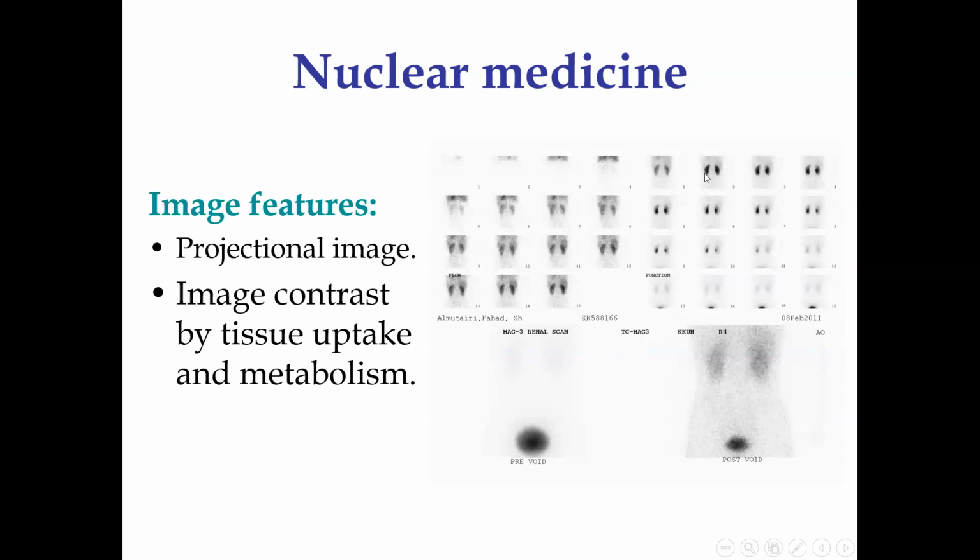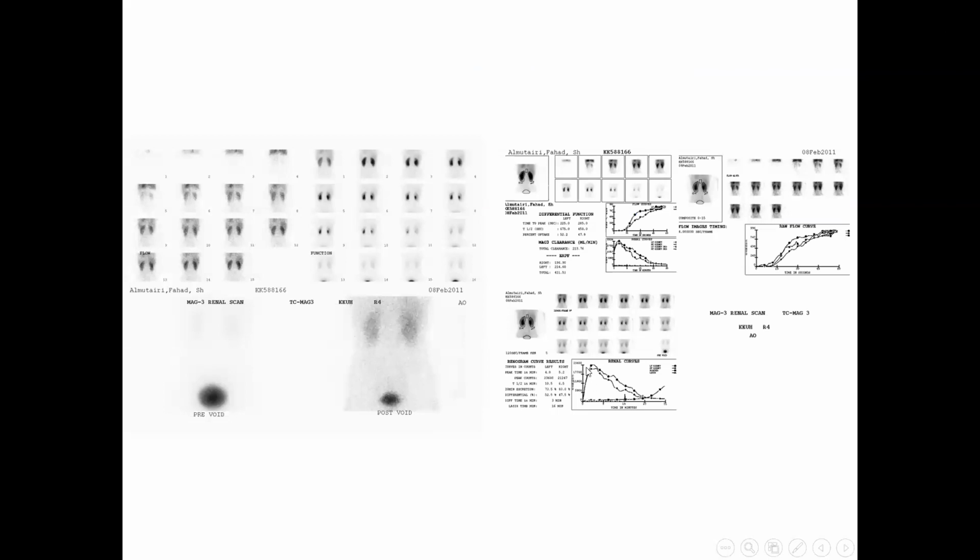What images you get is something like this. You see the initial blood pool phase, and then in the later phase, you have the tracer accumulating inside the nephron. So the kidneys become black, and slowly and gradually, you see they start fading. The tracer fades off. That means it's being excreted. So you see the tracer now in the urinary bladder here. You don't see the tracer here in the initial part. The same way as in IVP, it is excreted, and then you are able to tell what is the function of the kidney. The advantage here is that you get these two graphs, the right and left. So you have a differential graph. You are able to tell how much the right is functioning and how much the left is functioning.